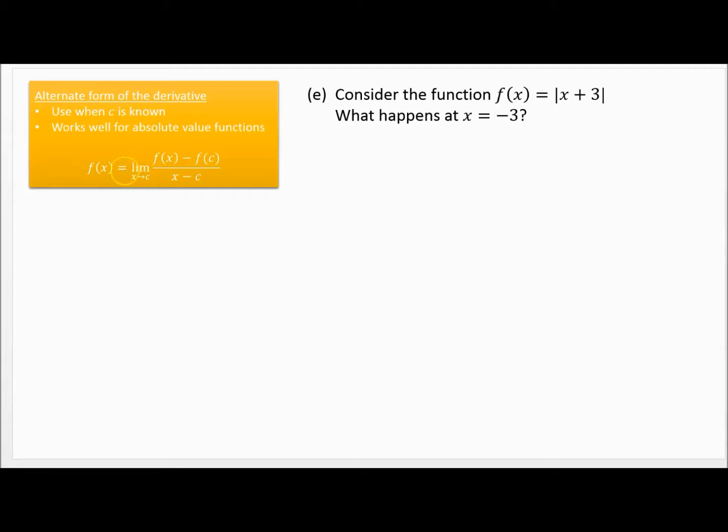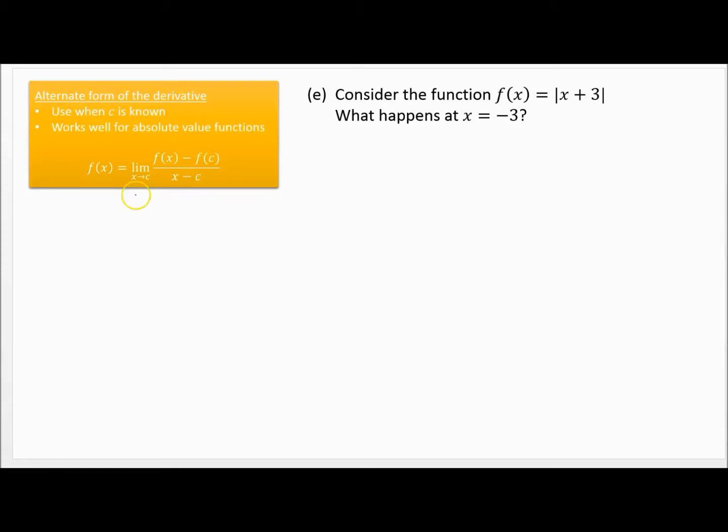And the reason is, if you look at this, it says the limit as x approaches c. If you don't know what that value is, you cannot take the limit as x approaches. You always have to have a known value for your limit value. But notice how it really is the slope again. So f of x minus f of c, in other words, two different y values over the x values associated with those y values, x minus c. So that shouldn't be a surprise.